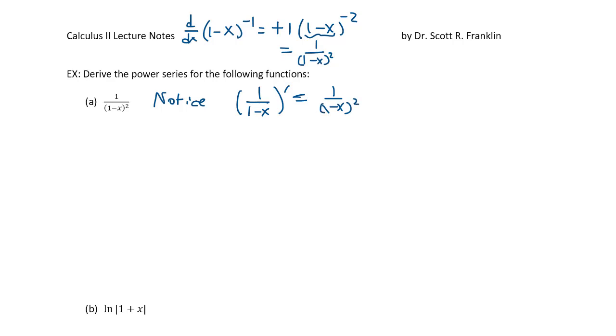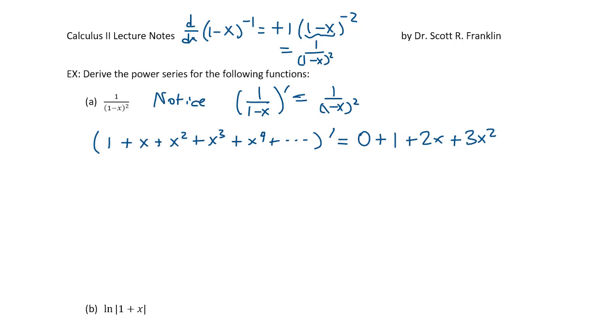So I could take the power series of 1 over 1 minus x, which is 1 plus x plus x squared plus x cubed plus x to the fourth plus dot dot dot, and take its derivative. And guess what I will get? I should get the function 1 over 1 minus x quantity squared. So instead of taking the derivative of this, let's take the derivative of its power series, which we can do in a term-by-term way. The derivative of 1 is 0. The derivative of x is 1. The derivative of x squared is 2x. The derivative of x cubed, 3x squared. The derivative of x to the fourth is 4x cubed, and so on.